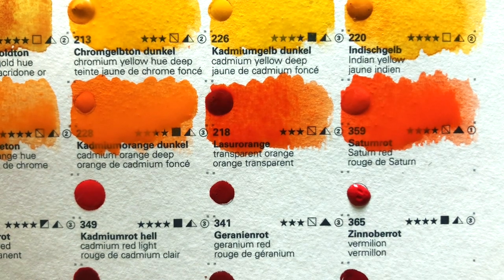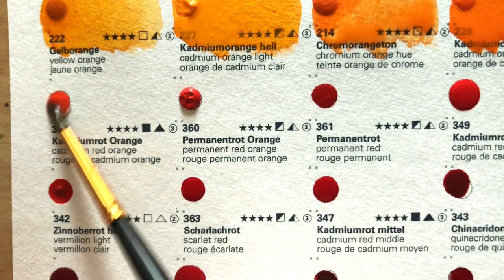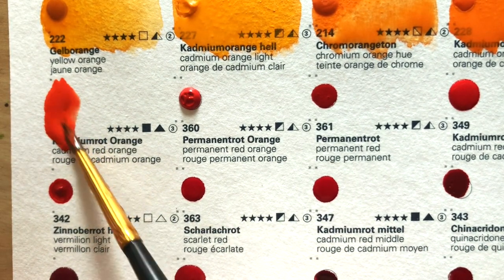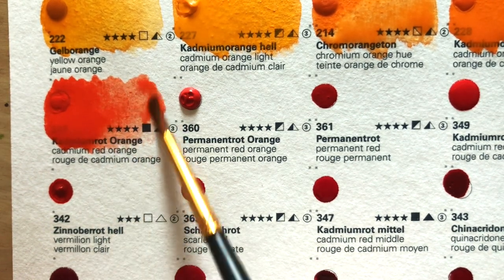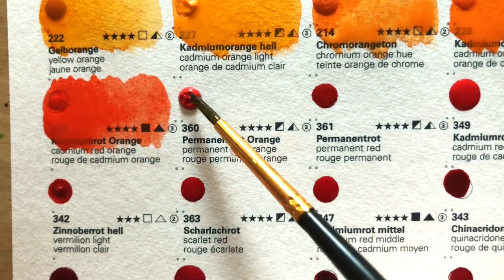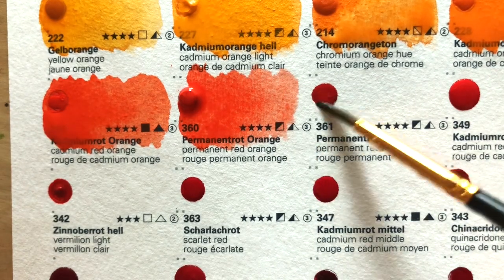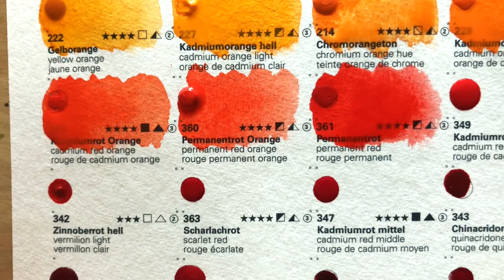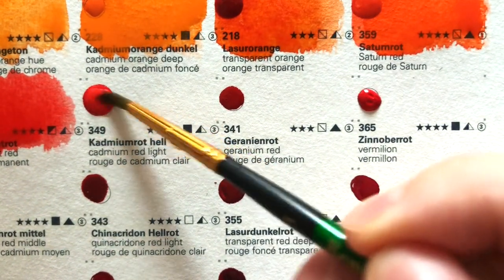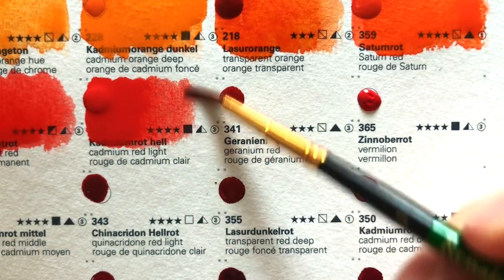And now, beginning the fiery warm reds, we have Cadmium Red Orange made with PO20. I think this is our third single pigment PO20, so do be aware which shade of PO20 you want to buy. Then we have Permanent Red Orange and Permanent Red, both made with PO62 and PR242. Cadmium Red Light made with PR108, and this one was visibly more opaque, but that's typical for cadmiums.